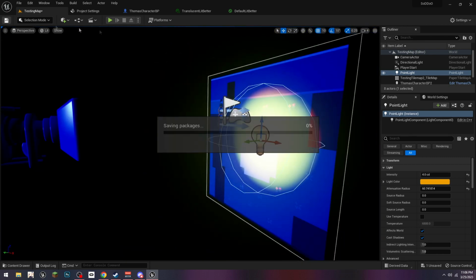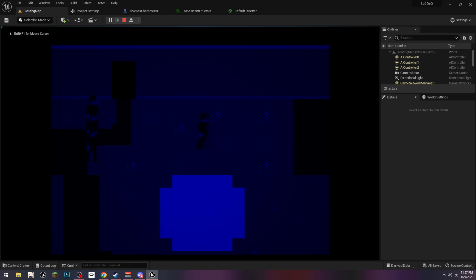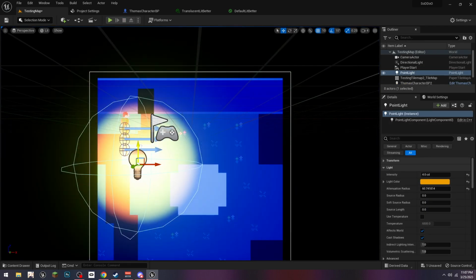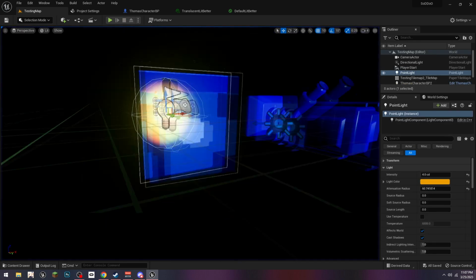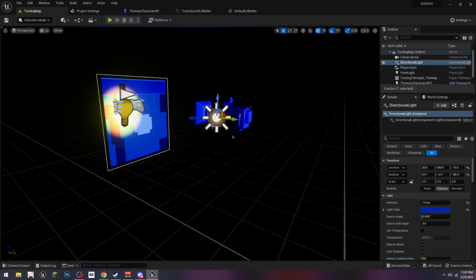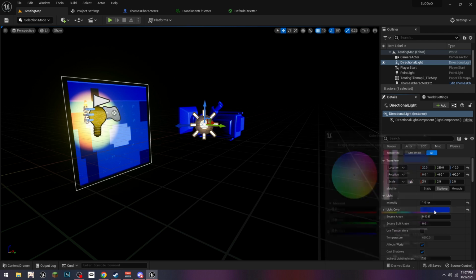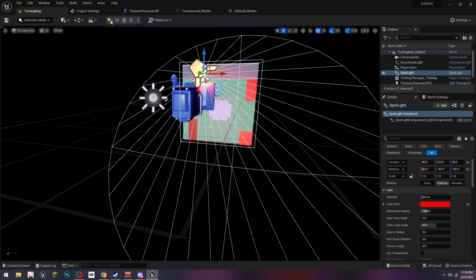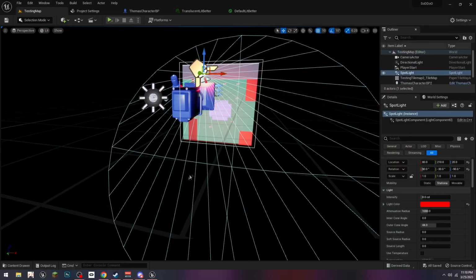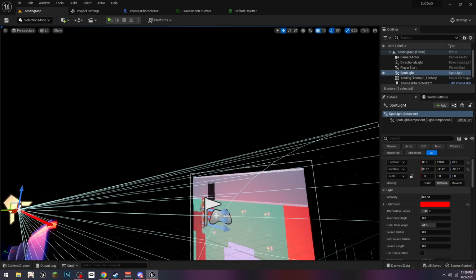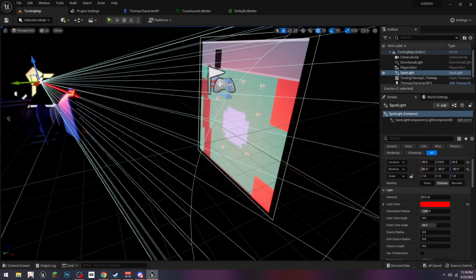Why is it not affecting it now? It was just affecting it. I put a spotlight and it started affecting it a little bit.